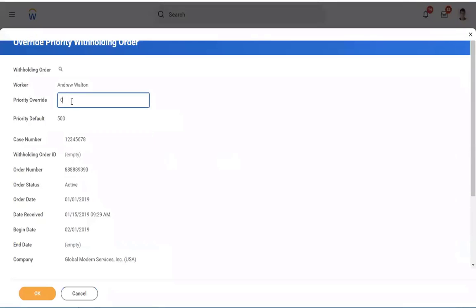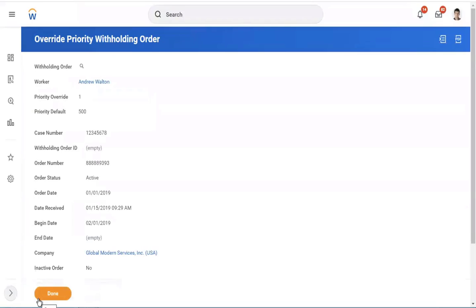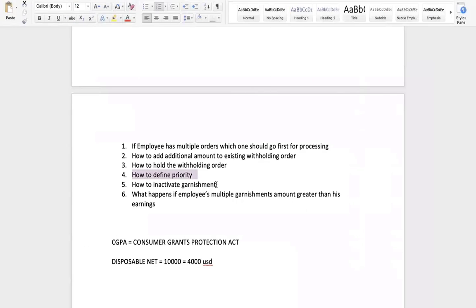Enter the priority 1. By default, final means least 1. Now we can give 1, which means this deduction should happen first. If the employee has 3 garnishments, first priority should go here. That is how we define priority. What is the next question? Inactivate garnishment and hold are the same.